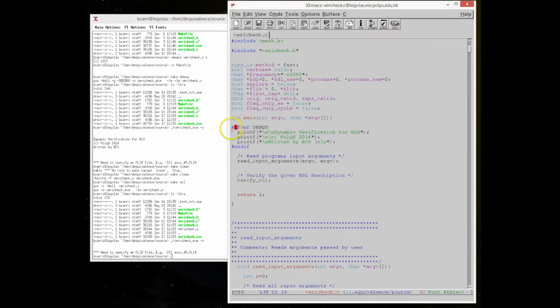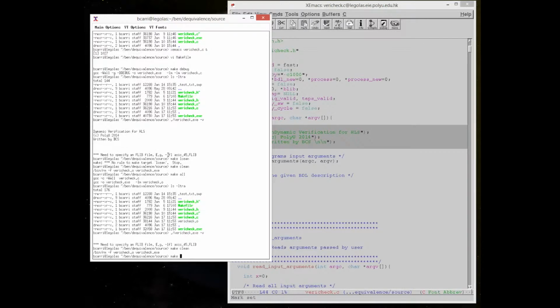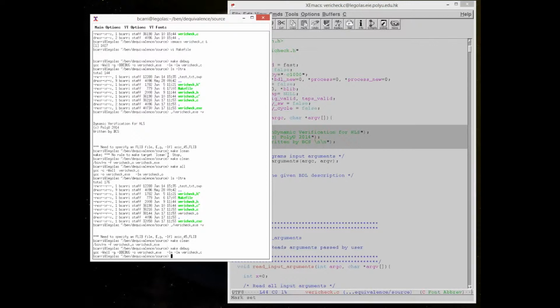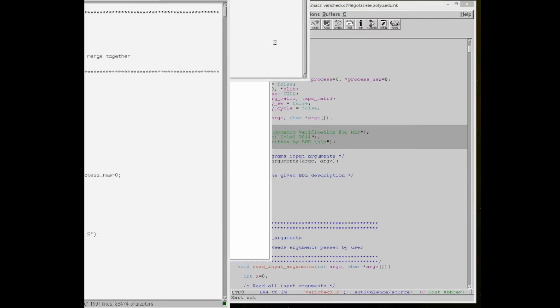If you say make all, then the -d debug will not be compiled, and it will be ignored basically in the new version that we just compiled. So you can say make clean again, then make debug again. Now we want to regenerate the debug version of our software, and now we want to debug the code. You can use GDB, which is the standard Linux debugger, but GDB is a command line debugger. So what most people actually use in Linux is DDD, which is the graphical user interface of GDB.